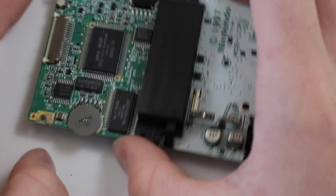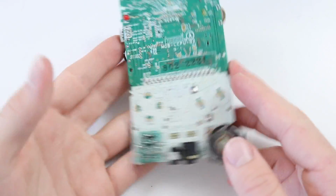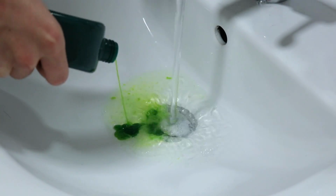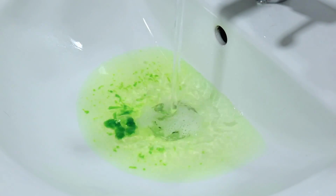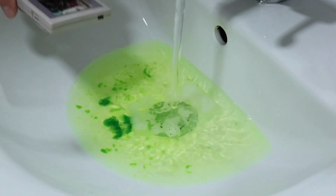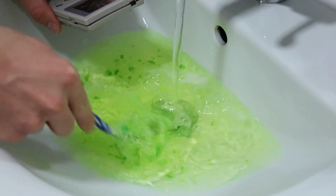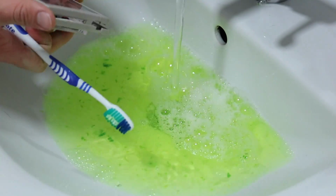Okay, the next thing I'm going to do is take this over to the sink and give all the housings and buttons a clean. There's quite a loud whirring sound in here from the fan, so I'm not really sure how this is going to turn out, to be honest with you. If it turns out to be kind of all inaudible, then I'm not going to bother. By the way, all I put in here is just some regular bathing soap. There's nothing in here which is specific for cleaning Game Boys.